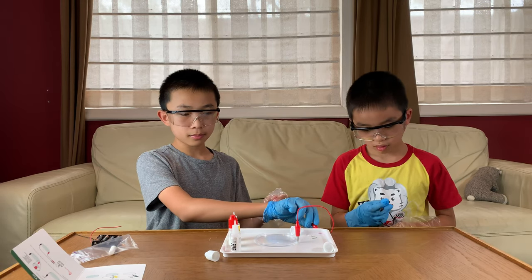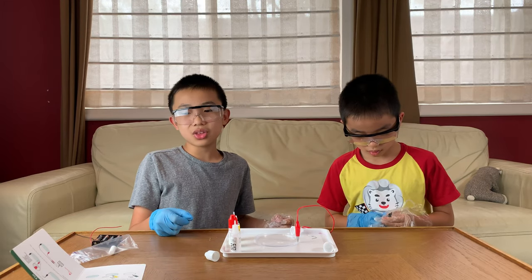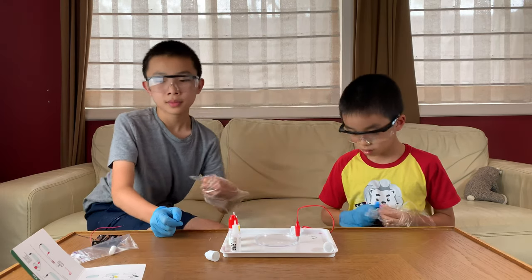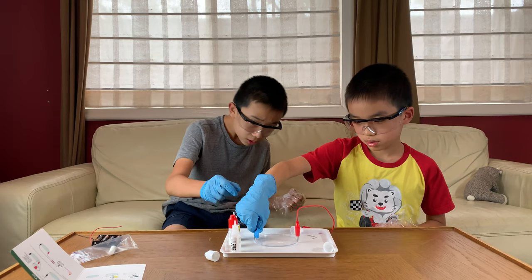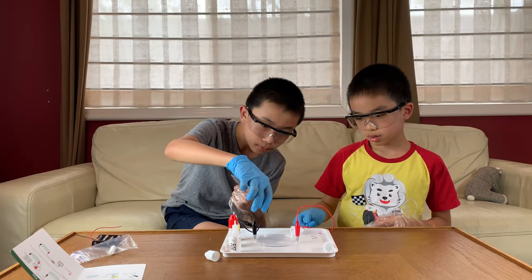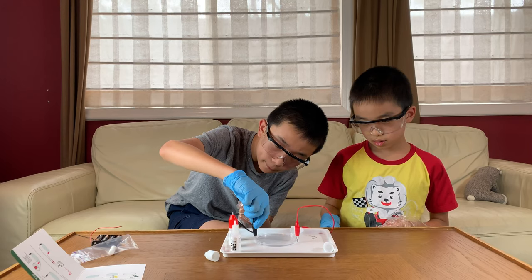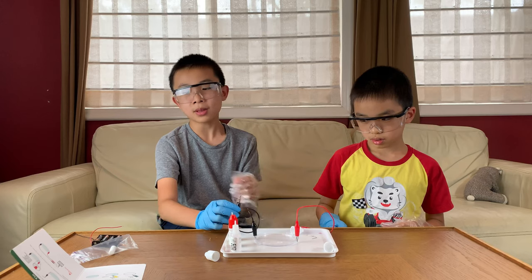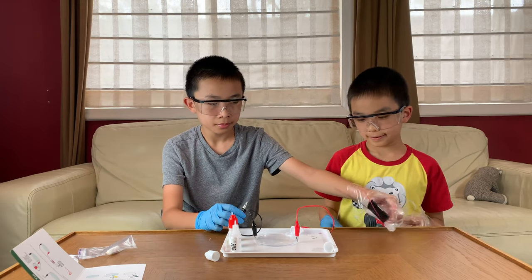So what's in the liquid tin? This liquid? Yeah. Liquid soap, the tin thing. And something else. So this is some kind of metal. Ready? Wait, watch out. Don't let your glove touch the liquid. Good. Good job. Okay, so now that we have that, we can just connect the batteries and then we're all good. Okay, I'll do this.